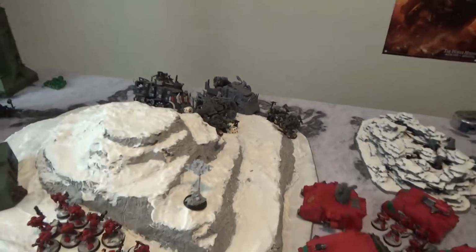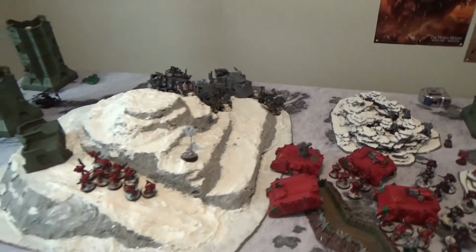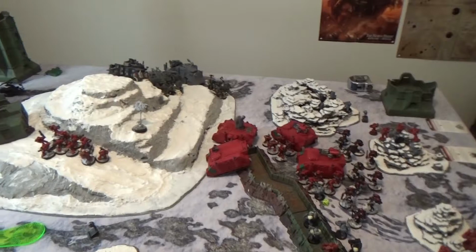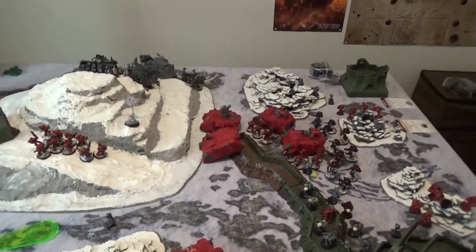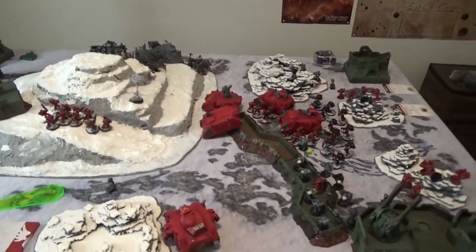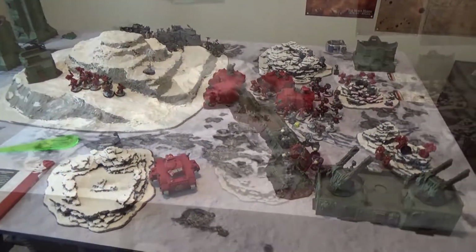They rolled a bad mob roll and are falling back and away. So the Blood Angels picked up 1, 2, 3 kill points that turn. They also scored 2 points for the objectives. We will be back following Orc turn 2.